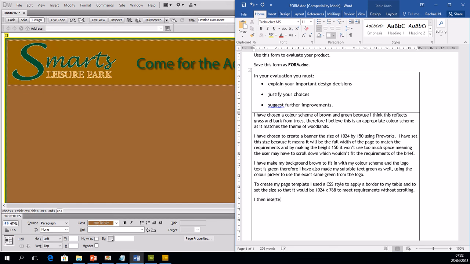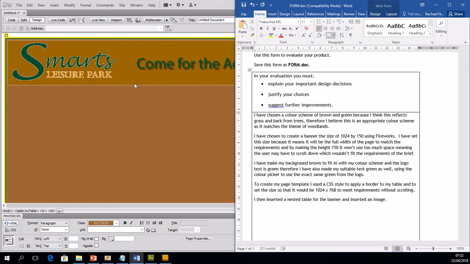I then inserted a nested table. So we call tables that are inside other tables nested tables. So I then inserted a nested table for the banner and inserted an image.